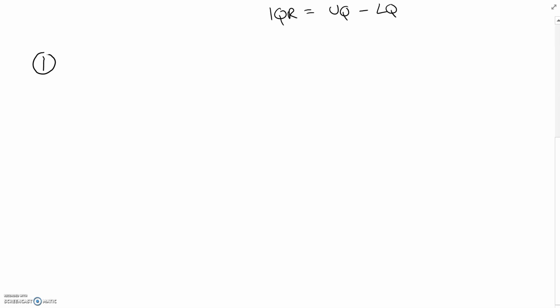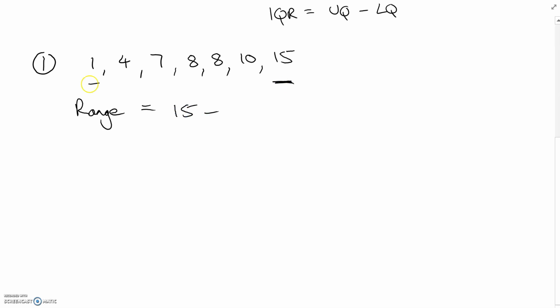So number 1, so our numbers, I'll put them into ascending order for you. 1, 4, 7, 8, 8, 10, and 15. So the range is simply the biggest value, which is 15, take away the smallest value, which is 1.